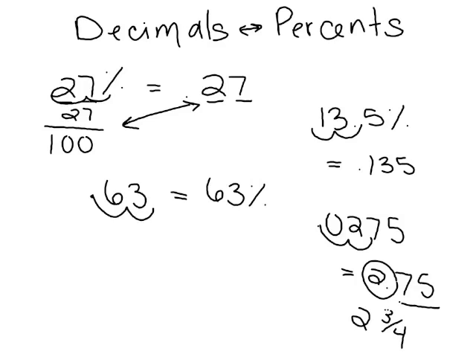3/4. So let's show you how to do that the long way. 75. 2 place values, so that means I need 2 zeros. So I have 75 over 100. I want to find the greatest common number these are both divisible by. They're both divisible by 5. I can see that. So if you want to start with 5, 5 goes into 75 how many times?